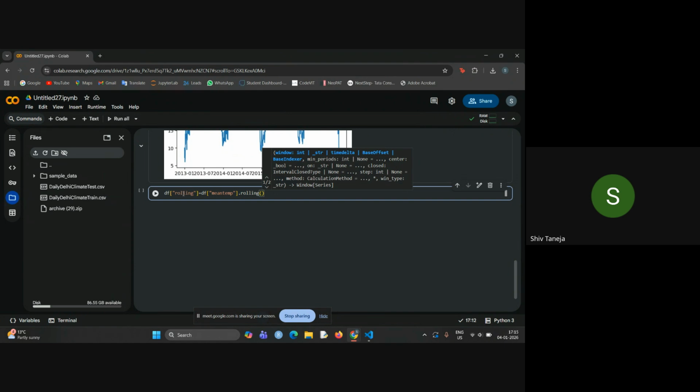As in the example, basically 7 is the window, meaning to what degree we have to smooth the curve. We will see what effect this value has by taking different values into account. Rolling 7 and dot mean.